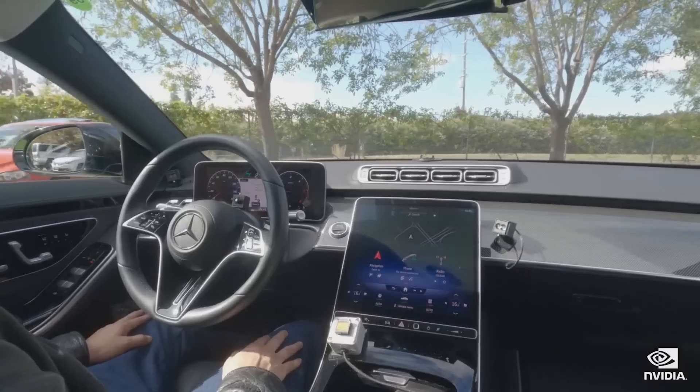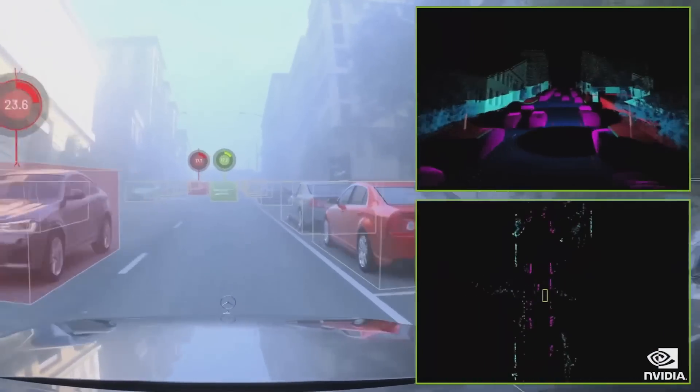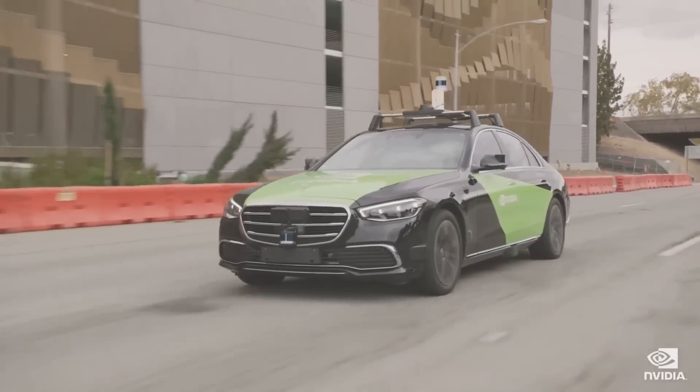Autonomous vehicles represent perhaps the most intense AI challenge, but also one with the greatest benefits to society. We've created an end-to-end automotive platform and modules so that our partners can use exactly what they need to speed time to market. Some partners buy our chips and core operating system while developing their own software, while others like Mercedes-Benz rely on us across the entire stack — from self-driving software on NVIDIA Drive computers in each car, to training AI models in the cloud, synthetic data generation, vehicle validation, and testing new features through simulation pushed over the air into each Mercedes-Benz vehicle.